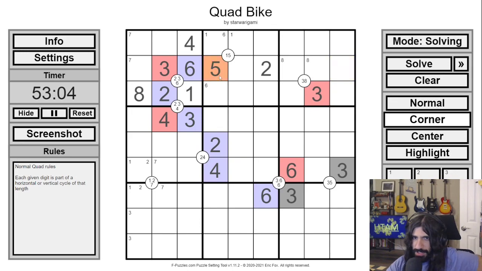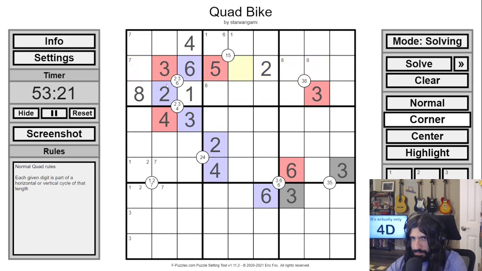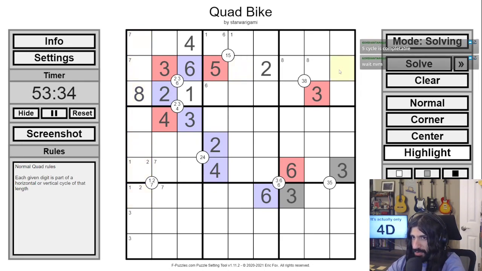Is there anything we can do about this 5? Okay, the fact that we have a horizontal 3 cycle and a horizontal 5 cycle tells us that 1 and precisely 1 number in this row has to be self-referential. So we will mark those possibilities in some way. This can't be self-referential because there are 1s here. This can't be self-referential because it would have to be a 5. So either this is a 9, this is a 7, or this is an 8. So one of these is self-referential.